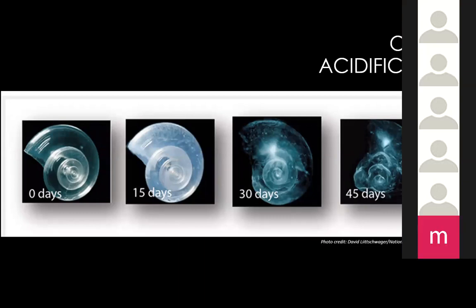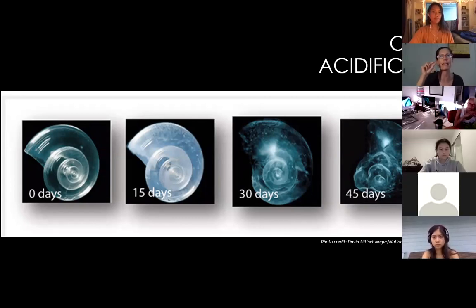This is something we worry about in the future. The images shown here are of a sea butterfly — a tiny creature about the size of a pea — and it is at the base of the food chain. A lot of plankton also have little shells and are at the base of the food chain. When things at the base of the food chain are affected, it affects everything going up the food chain — including us at the top. A lot of people depend on fish and marine life for their livelihood, so this will be an issue in the future.